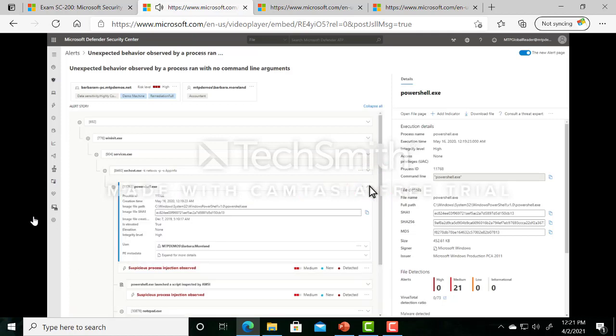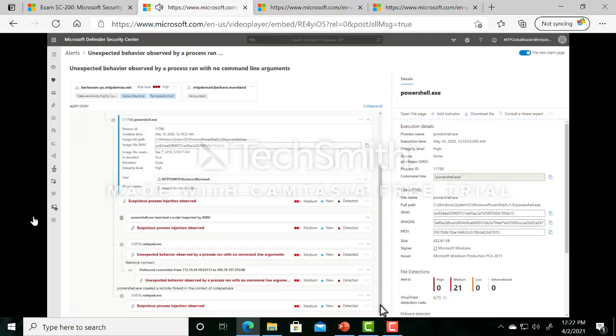And clicking the ellipsis on an entity shows all the actions available for it, helping to expedite your response right on the alert page. These same actions and information are in the details side pane when the entity is selected. To provide more context for your investigation, the alert story might also contain more than one alert. These extra alerts relate to the same execution tree that happened before and after the selected alert.